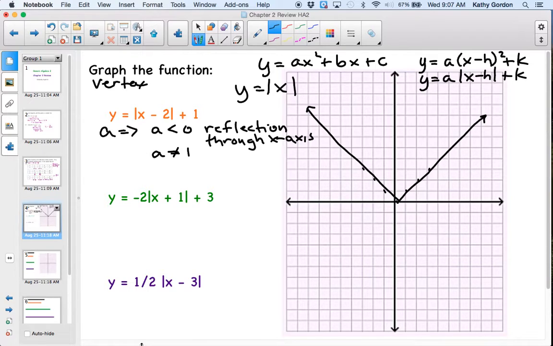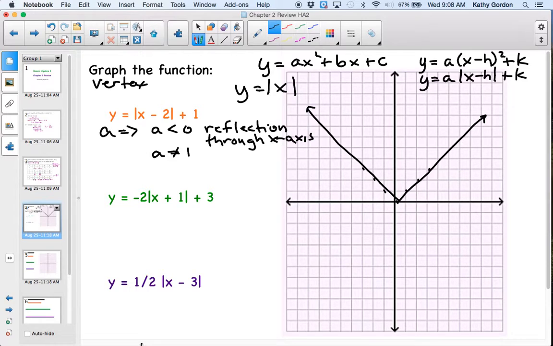then that's going to cause what we would call a stretch or a shrink. Now, if you think about this, if I have something like this, right? If I want to do a vertical stretch, then it would be like taking a hold of the top and a hold of the bottom and start stretching it. Now when I do that, what happens to the width of it? It gets skinnier, it shrinks, okay? But vertically we're stretching. So when I do a vertical stretch, what looks like is happening is that my graph is going to get skinnier.